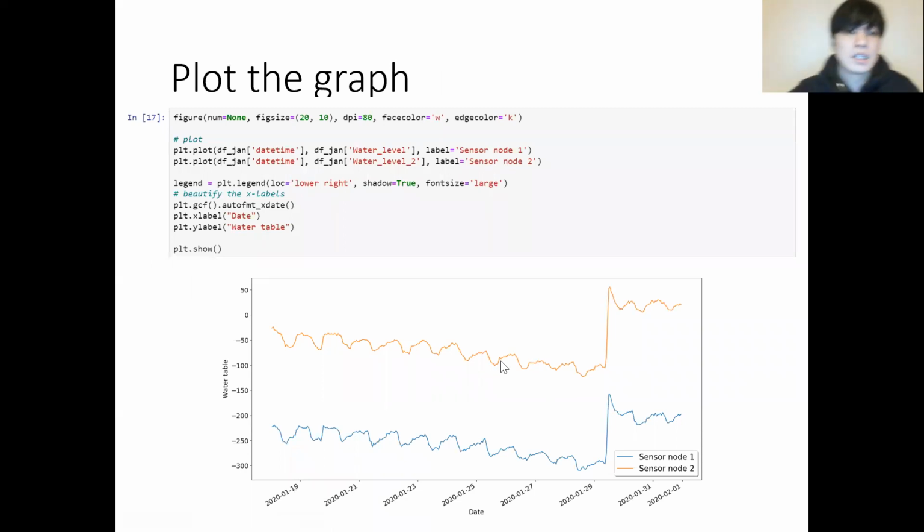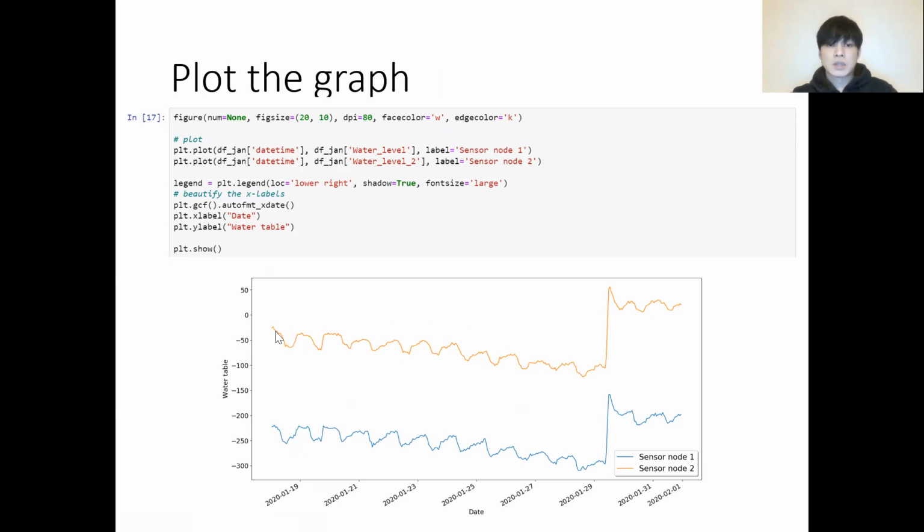Then plot the graph. Graphs are also one of the very common methods that we use in data visualization. For example, in this case, what I plot is the water table of sensor node 1 and sensor node 2. So you can see the basic trend here.